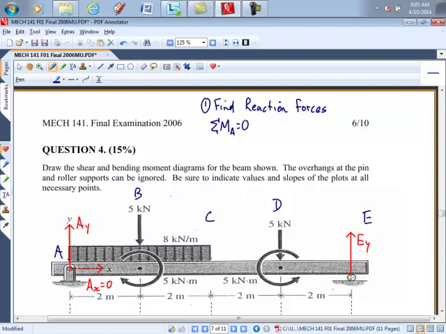All right, what's the first thing that I have here? Okay, moving from left to right, the first thing I have is the distributed load. So the distributed load is 8 kilonewtons per meter, uniformly distributed over 4 meters. So the equivalent force for that would be 32 kilonewtons, and it's going to be at 2 meters from the end. And it's going to be negative, right? Negative moment. That was 8 times 4 is 32.